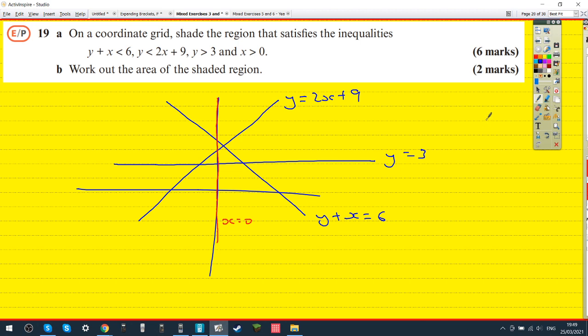So is that just the triangle, like the smallest one in the middle? Well, I don't know, but let's see. What I do is I delete the bit that isn't the one. So let's say x is greater than 0. Where would you delete? You delete the whole area under the y-axis. That would be y is greater than 0. This is x is greater than 0.